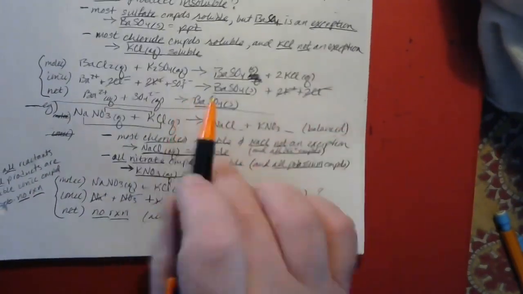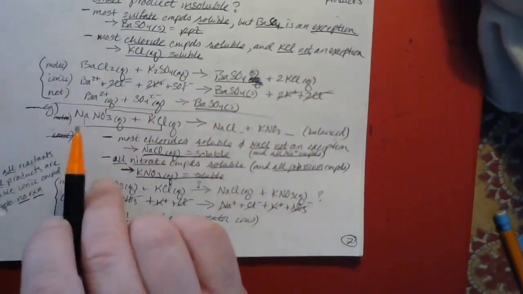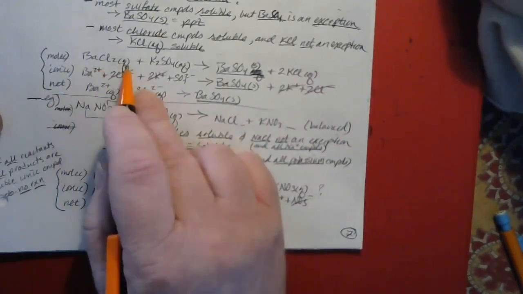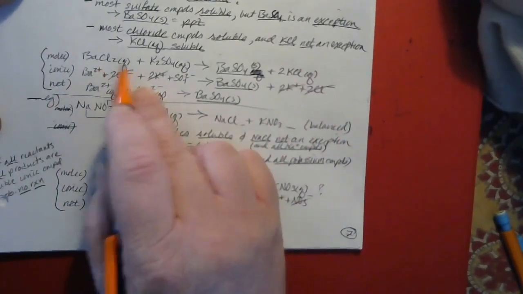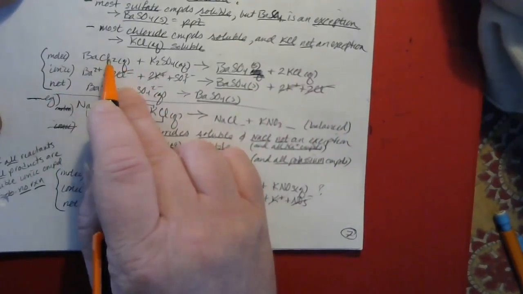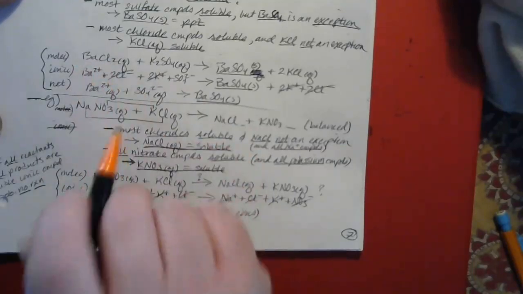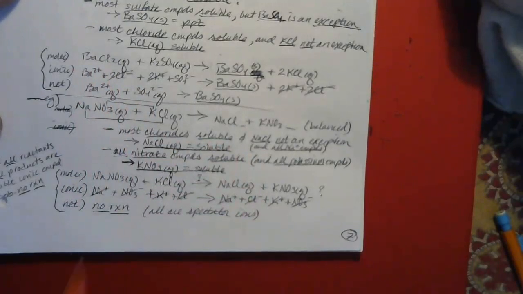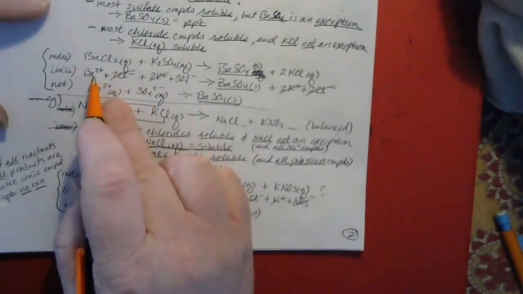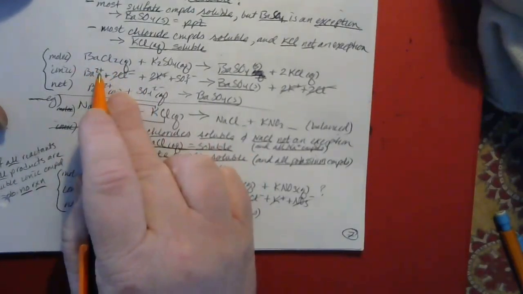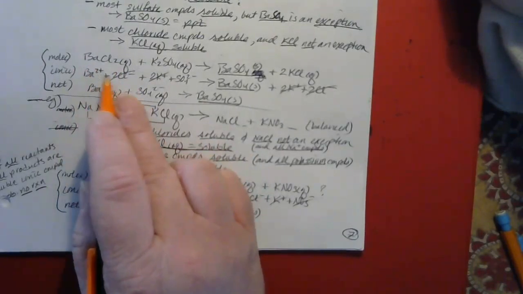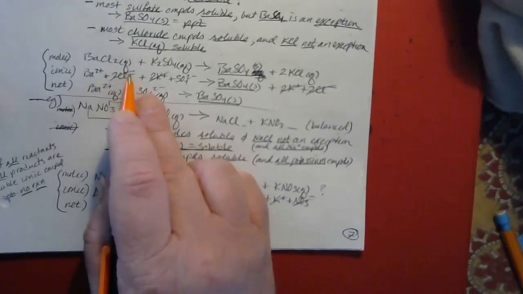And we can now use that information to write the ionic and net ionic equations. Barium chloride, BaCl2, is soluble in water, and it is ionic because barium is a metal and chloride is a nonmetal. And if it's ionic and soluble, that means it will ionize in water. So barium chloride will consist of one barium ion, again with a charge of +2 because it's in group 2A, and it'll consist of 2 Cl- ions.